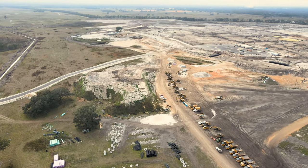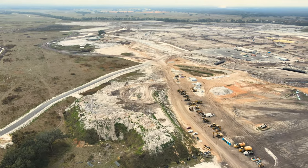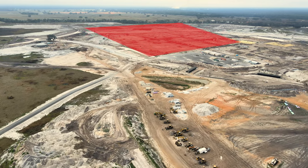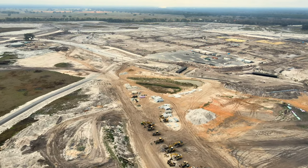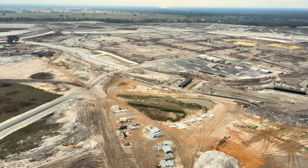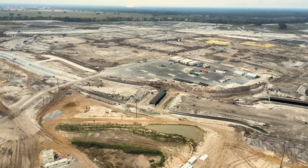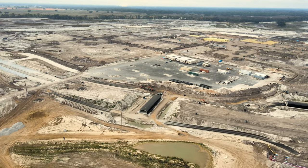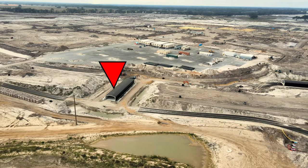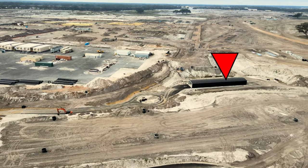And then the really cool stuff is actually coming up here where you have the elementary school, the high school, and this area is actually where the square is going to be, or where I believe it's going to be. Again, I can't be 100% certain, but based off the maps that the villages put out and the way the roads look along with the building layouts here, I believe that some of these areas are looking to be the elementary and middle school, along with the areas that look to be the town square. You can see the parking lots are obviously out there. A couple more golf cart tunnels that the roads will go over, major areas.